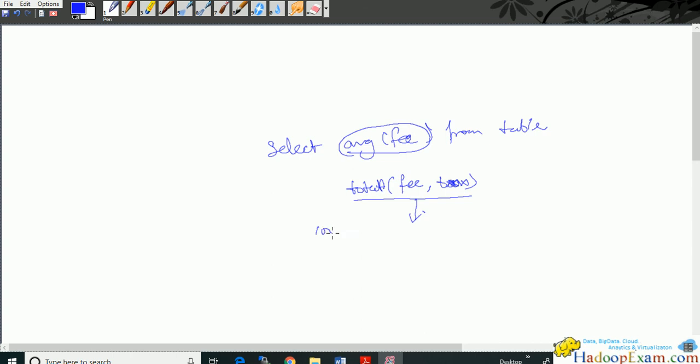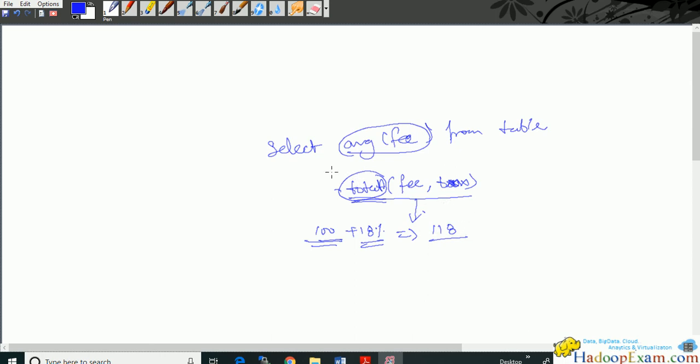Suppose 100 is my fee and 18% is the tax, so the final value is 118. This function is not available by default, so I create my own function to do this calculation. I'm giving a very trivial example here, but you can implement complicated ones, which we will do in the hands-on session. And you can get the total fee by applying this 18% tax.